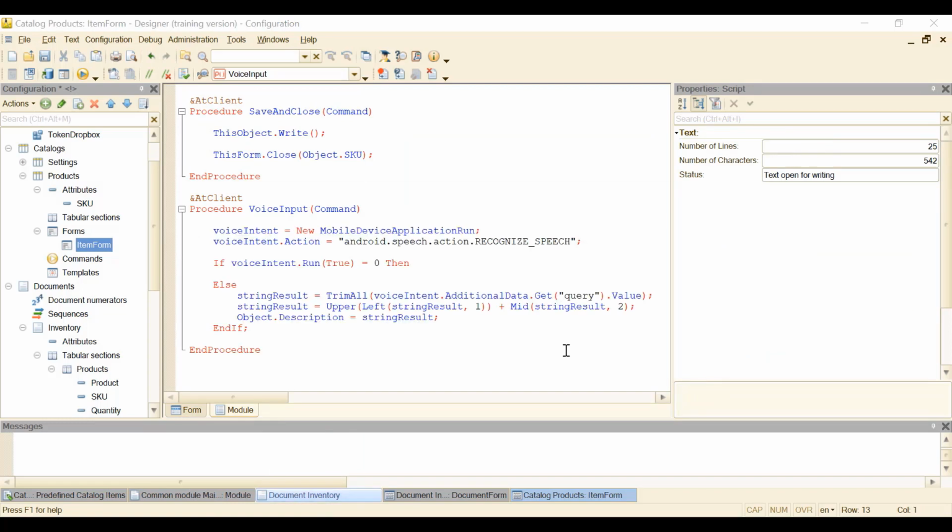So for our voice input procedure, we are using the power of the 1C mobile platform and creating an Android speech recognition intent here, this line. And if you get the result, the problem is that Android returns us text in lowercase, so on this string we're just making some prettifying.